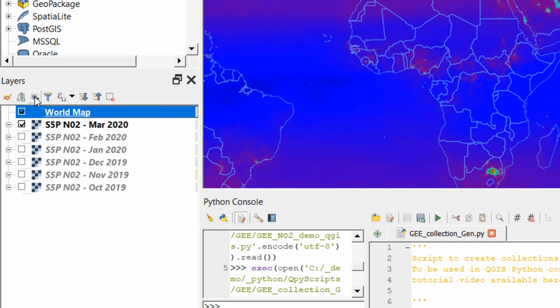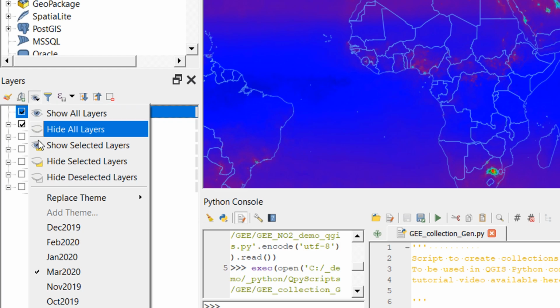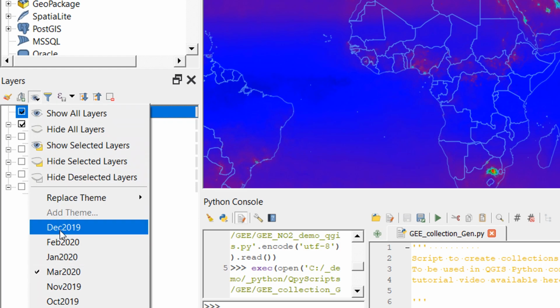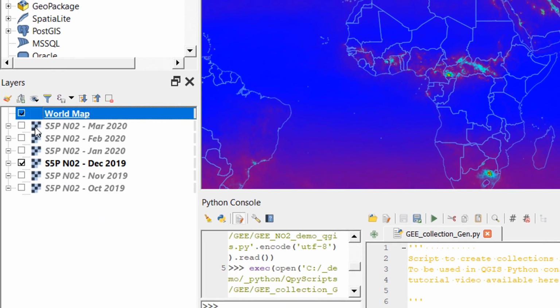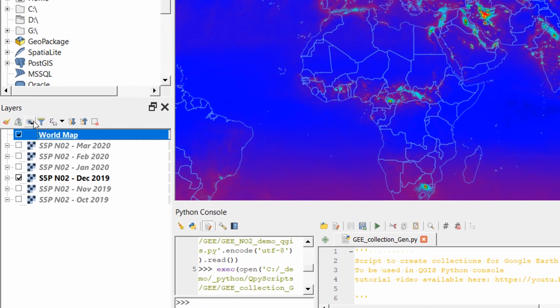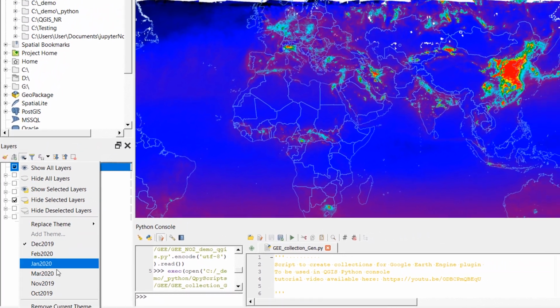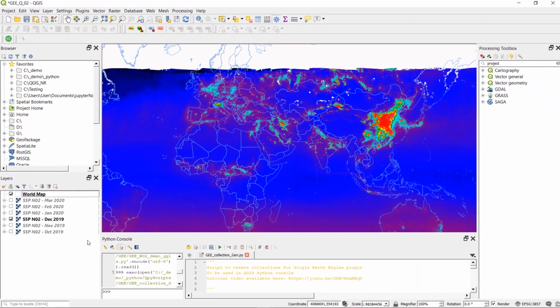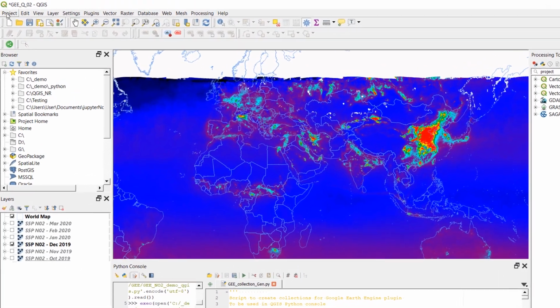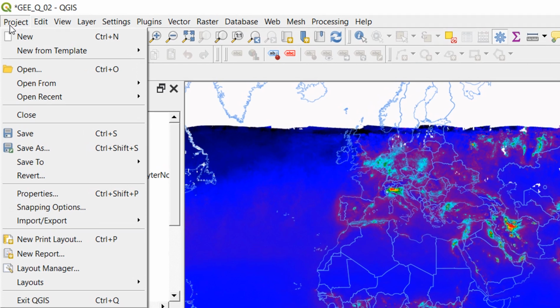If you've not used map themes before, they're really helpful. If I go through now and choose December 2019, you can see that it turns off all of the layers, and all we can see is December 2019. So the map theme kind of remembers how your layers are set in the layers panel. And the names of these map themes are also very important. They'll come back in a minute once we get into print layout. And away we go to print layout.